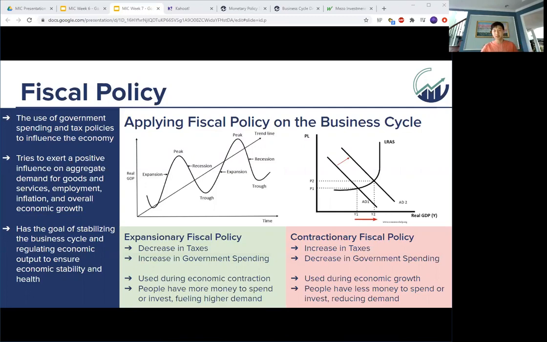So conversely, the government may try to conduct contractionary fiscal policy when the economy is overheating. So an overheating economy is indicated by, say, mounting inflation, where economic growth is unsustainable and could collapse in a very, very bad way. And the government might try to induce a brief recession in order to restore balance to the economic cycle, kind of like trying to pop a bubble before it grows and bursts even worse. So it can try to do this by increasing taxes, reducing public spending, and cutting public sector pay or jobs.